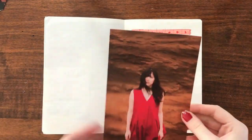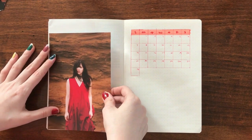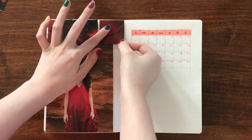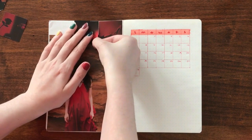Suzuki ID's first appearance this month is a large picture. I don't love this dress on her, but it was one of the few pictures I could find where she was wearing red. It was surprisingly one of the harder ones to find for the month, like finding a picture where she was wearing a lot of red or the red was the main theme.